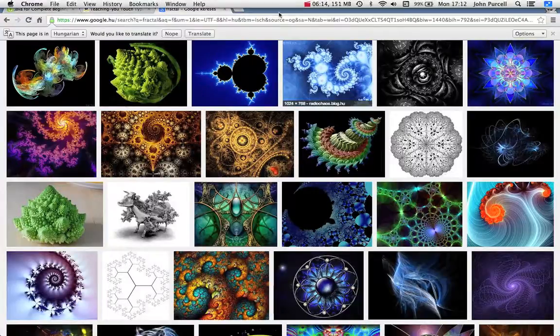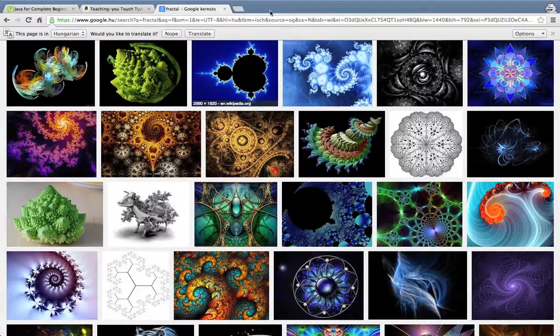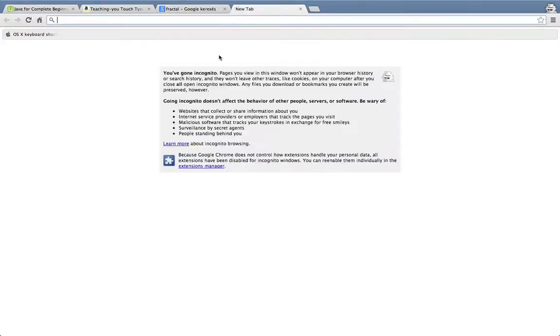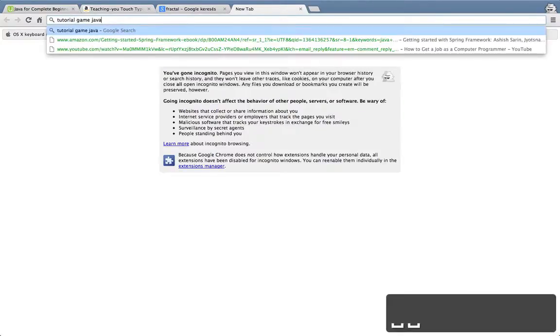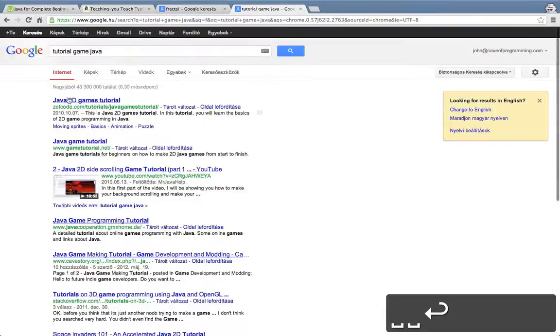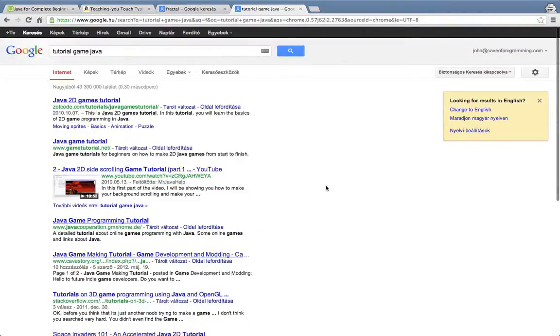So let's say, for example, I decided very ambitiously that I wanted to write a 3D game in Java, which is just about the hardest thing you can do. But let's say that's what really motivates me. Then what you could do is first just search for some general tutorials in Java, and of course use my course wherever you get lost with the basics here. But search for something like tutorial game Java, something like that. It's pretty obvious, and you'll find all these different tutorials, and you can add more search terms to make it more specific, like 3D or 2D or whatever.